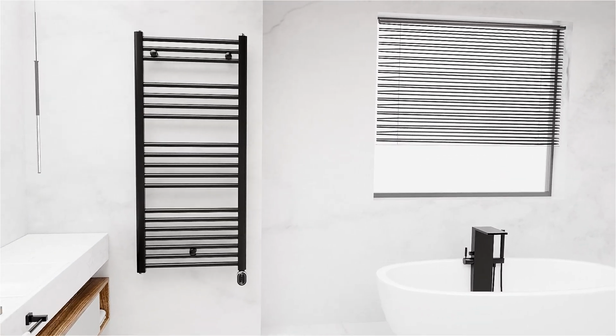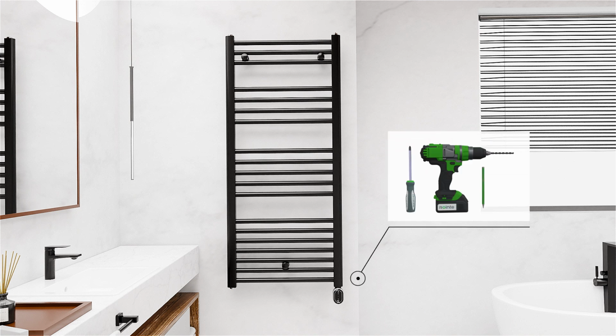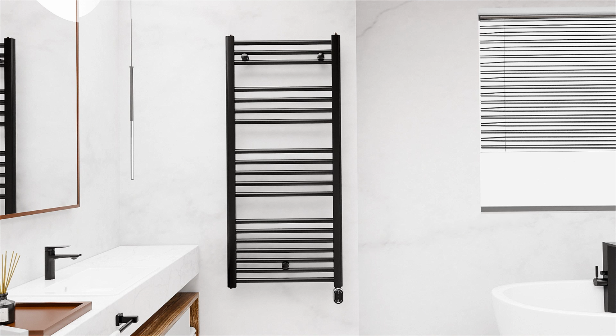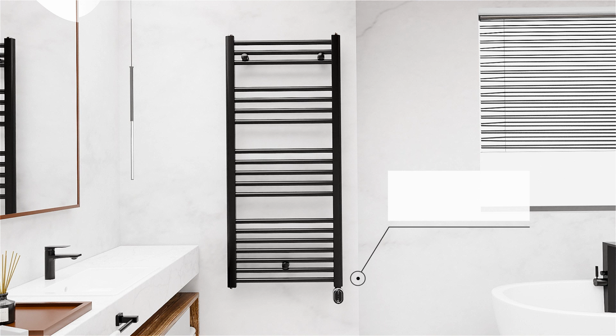In this video, we are going to show you how to install a Rointe towel rail with exposed brackets. For the installation, you only need a drill, a screwdriver and a pencil. Inside the towel rail box, you will find the product and the installation kit. The kit consists of 3 brackets, screws and fixing plugs, as well as an installation template and the user manual.